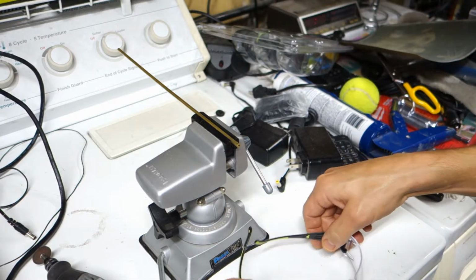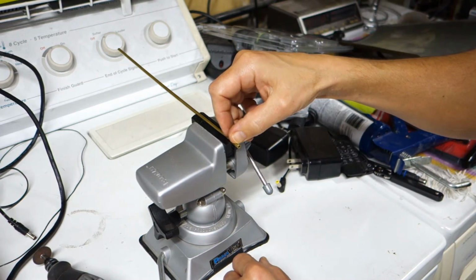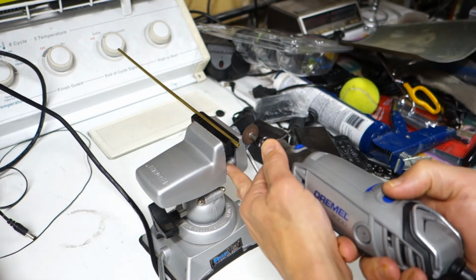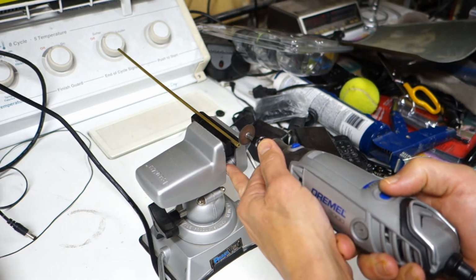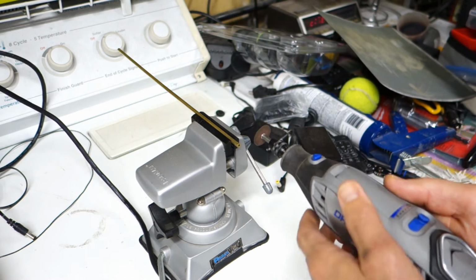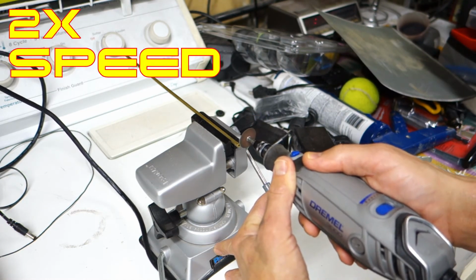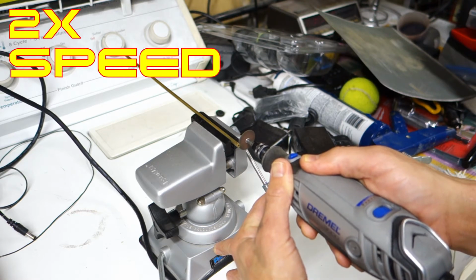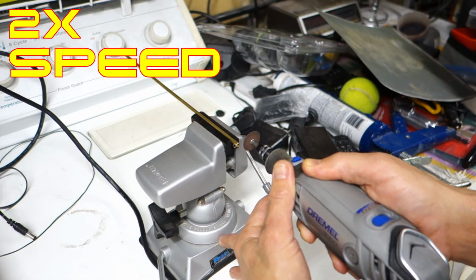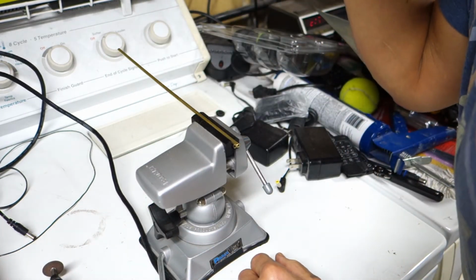Alright, it's time to do some cutting. So since I drilled that hole a little bit too far from the end, I'm going to go ahead and use my rotary cutting tool to take away some of the material on the end. I could file it down using sandpaper, but I think that's going to take forever. Here we go. Check my work. That looks sufficient.